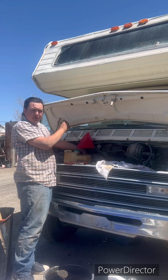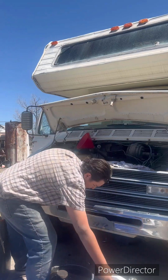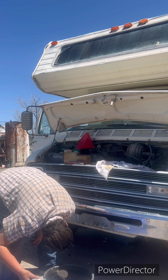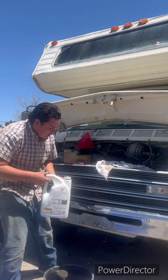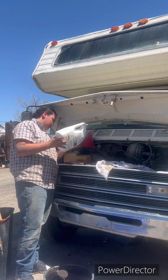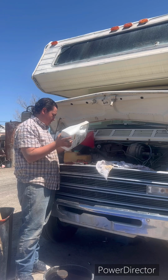So we're just gonna add the rest in. We're a little under add, so let's add the rest of the oil in, make sure that it's not leaking. Looks pretty good. Add the rest of that oil in. Almost just went topsy-turvy right there. Oopsies.